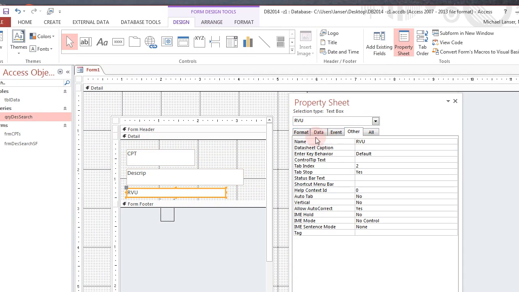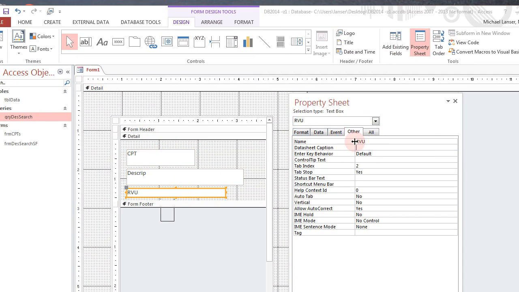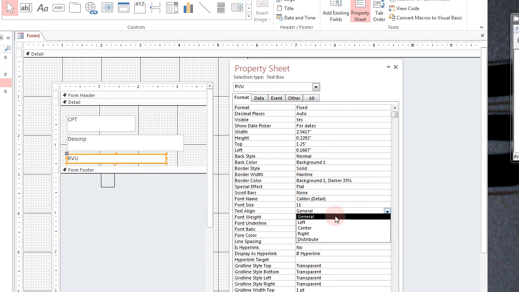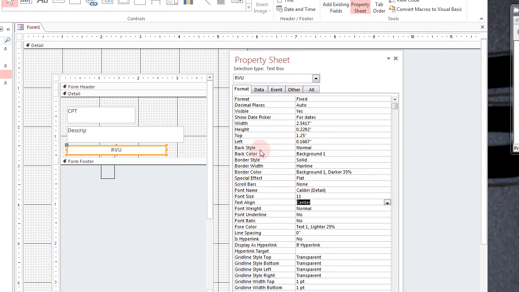And for the RVU value, we're here already. We'll just put Work RVU and move it over to format. Text alignment, we can put in the center. And for its size, we can make it 1.75.